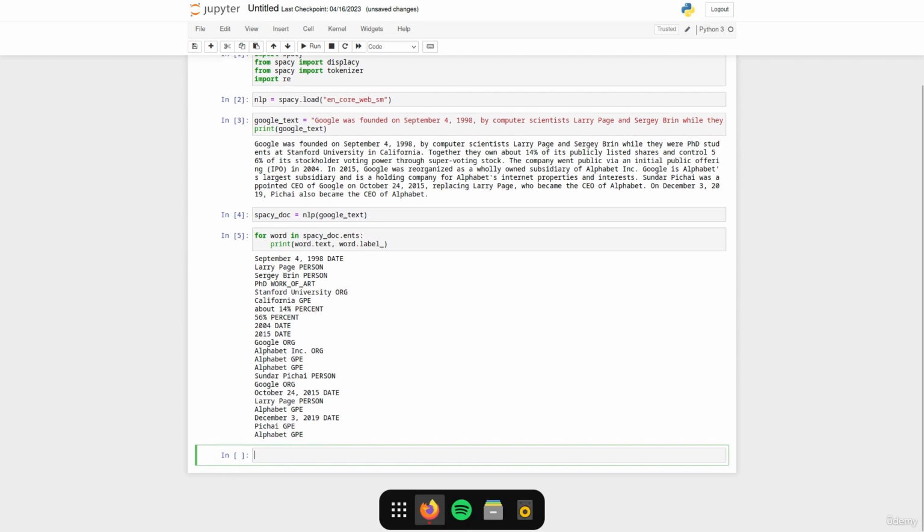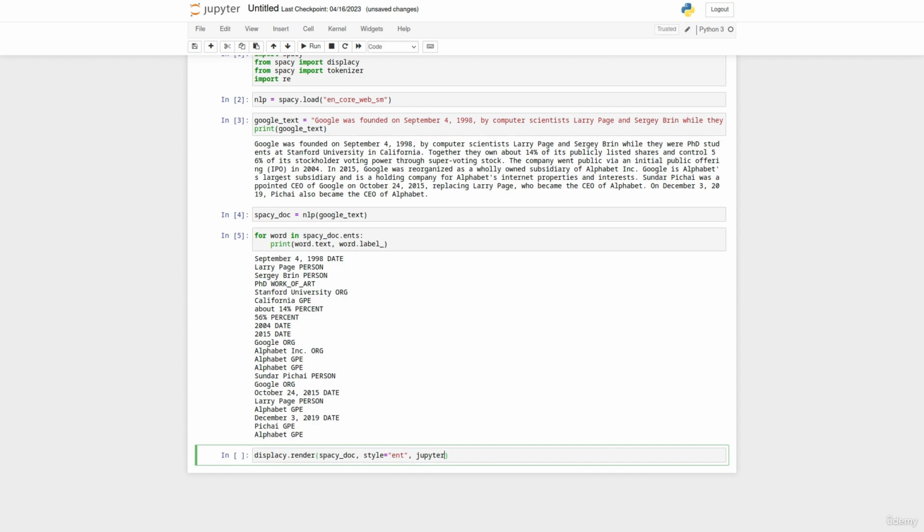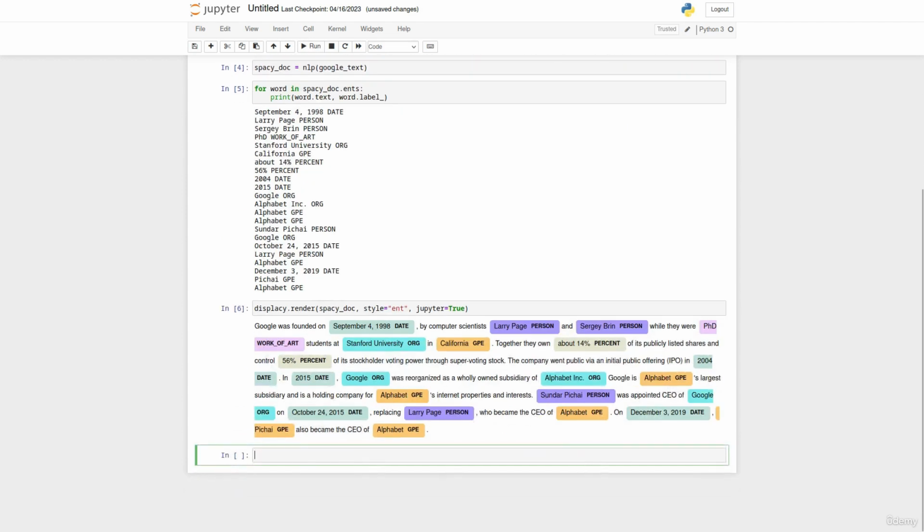So it's picked up the dates, it's picked up people, organisations, percentages, loads of different information has come out of just this small piece of text. We can then use the displaCy render function to create a really nice visual of the different entities within our text. So we use displacy.render, and then the first argument in the brackets is our spaCy document. Then we specify the style, and we specify it's within a Jupyter notebook. Once we run that, we get a really nice visual where our text has been tagged with all the different entities and they're grouped by different colours. This is really nice if you're putting together a presentation or you just like a more visual notebook to work with. It's a really nice function to use.